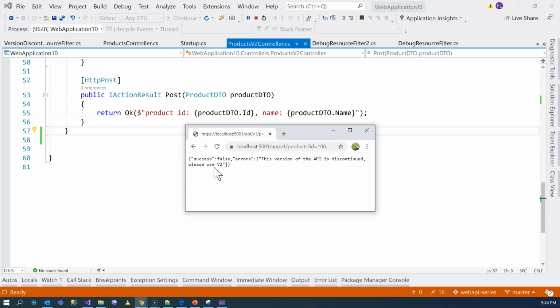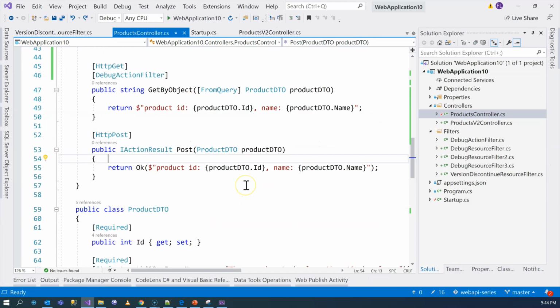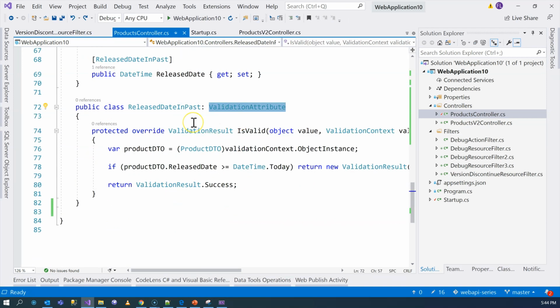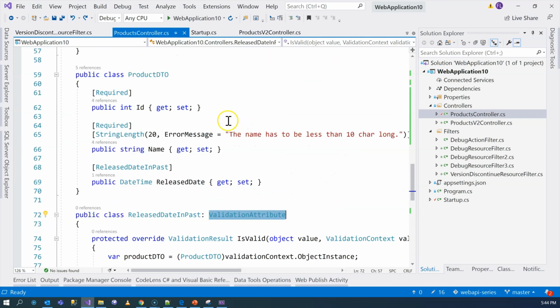The next example, let's do an action filter to do some custom validation. Last time, we already used the validation attribute to do a custom validation. That works very well. But if you hover your mouse over it, you can see that this validation attribute belongs to the data annotations namespace, which means it can only be used within the data annotations. So if you want to have custom validations that work across different parameters, you can't do it.